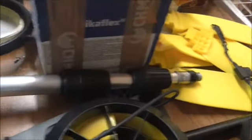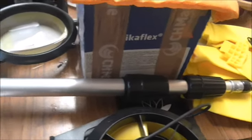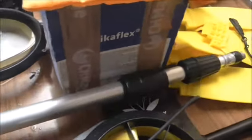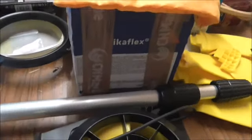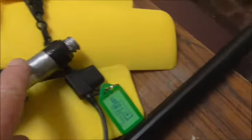I want to use it on this extendable pole here that I can mount on the back of the boat. I fitted those rod holders that fishing lads use. I mounted them on the rails so this can sit in, and with a couple of guy ropes tied on here, she's secure. So I like that because you can retract it, and it's light and it's easy to store rather than a fixed long pipe. So I needed to come from this to that there.